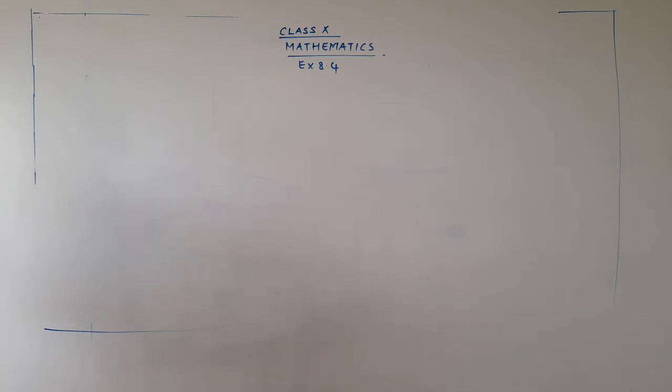Comment on the question. A and B are two events such that P of A is equal to 0.42, P of B is equal to 0.48 and P of A intersection B is equal to 0.16. Find the first subpart P not A, the second subpart P not B and the third subpart P A or B.